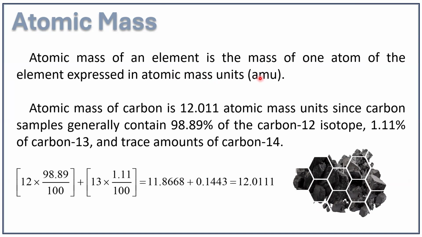The mass of an atom is actually the total mass of the protons and neutrons present in an atom. You need not consider the mass of an electron, because the mass of an electron is about 2,000 times less than the mass of a proton or a neutron. So it's just 1 by 2,000 of the mass of a proton or neutron. So we can consider electrons to have negligible mass, or you just neglect the mass of the electron. So when you take the total mass of an atom, you just add up the total mass of protons and neutrons. That means you just need to consider the total mass of the nucleons.